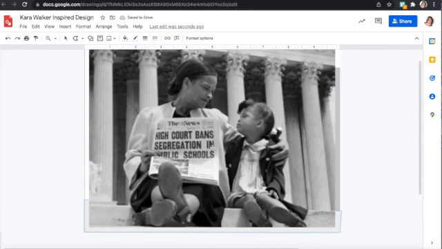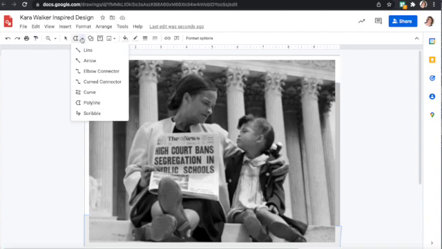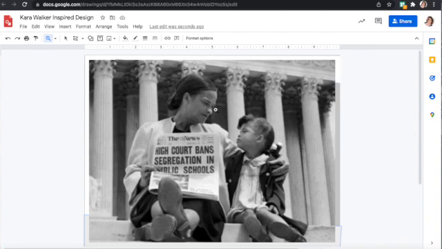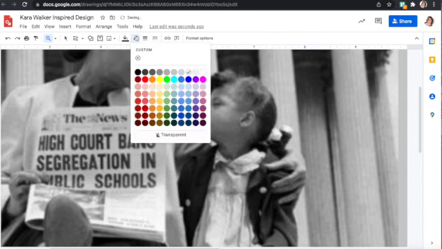Now is when I'm going to be going into the figures. And you want to do this piece by piece. You don't want to try to do it all in one shot, because if you do that, you're going to have an issue. So what I'm going to do is switch over to the curve tool. I'm going to zoom in, and I'm going to focus first on the little girl. I'm blanking on her name, which is horrible.